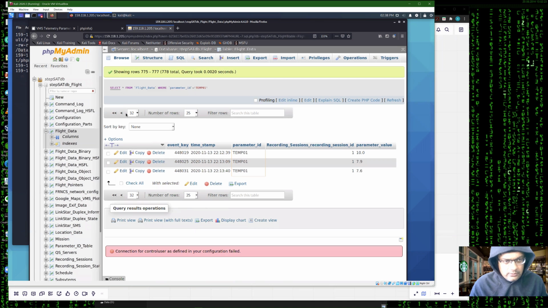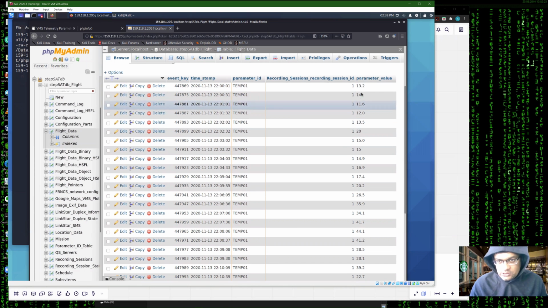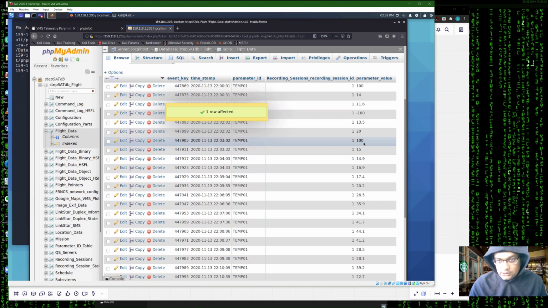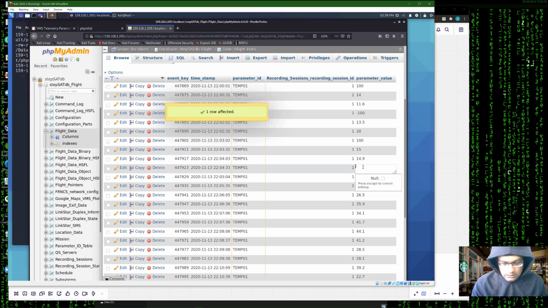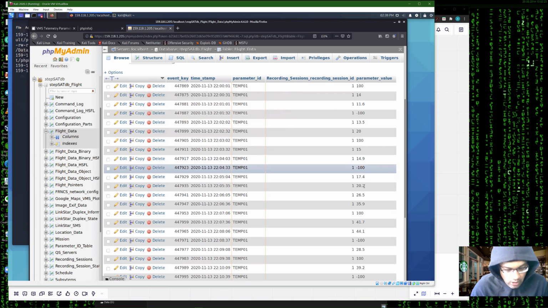Let's go to the end of the database. This is where the recent data is. So I can now randomly change these values here. Perhaps one thing that I could do is, as you can see, all these are in the range of 13 to 20, 25. I could probably just randomly make these temperatures oscillate between 100 and minus 50, or 100 and minus 100, just for fun. I could do this. So I made a lot of edits here. As you can see, this would really confuse the operators, as they may assume that there's something terribly wrong with the CubeSAT and may take wrong actions that could further impact the mission.